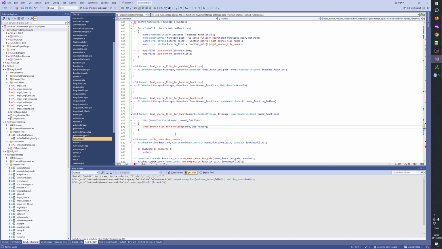Loads source file for function named storage named, and I need to say named has loaded source file equals this. Yeah, I think that would do.